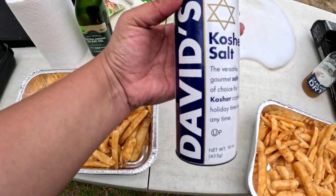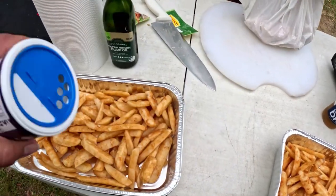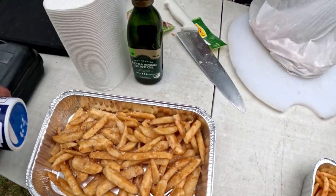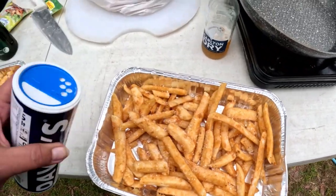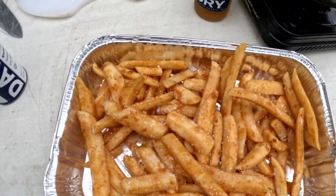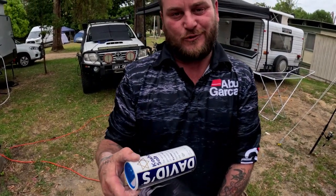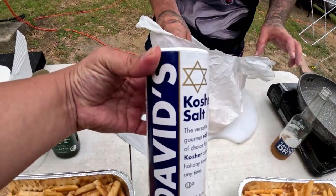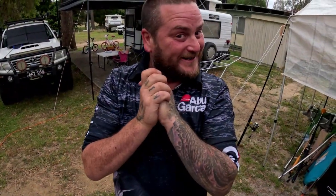So you guys remember, Leigh picked up some kosher salt. We're gonna try it, see if it makes a difference. Normal salt. We're not Jewish, so it's not gonna make much of a difference. Why did we buy that for? I don't know why we bought it. Because I smoke meat, and they always ask for kosher salt. It's salt, but bloody American recipes. You can't get it in normal shops, so no. I saw it, I wanted it. I bet you the salt doesn't taste any better than normal salt. So I'm excited. Here we go. Gummy sharks, my favourite.